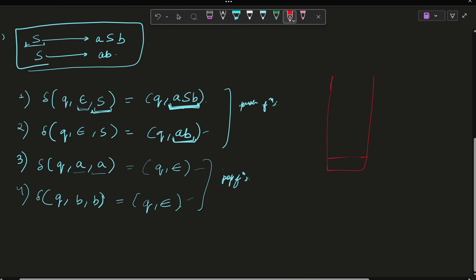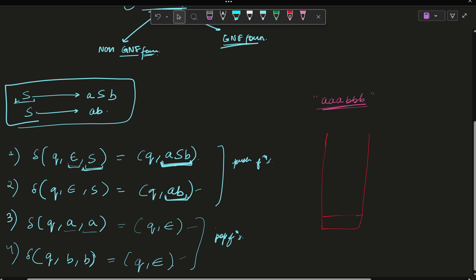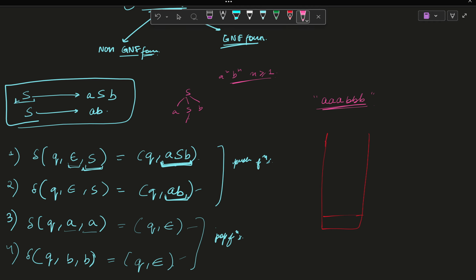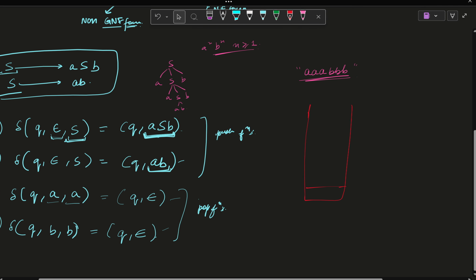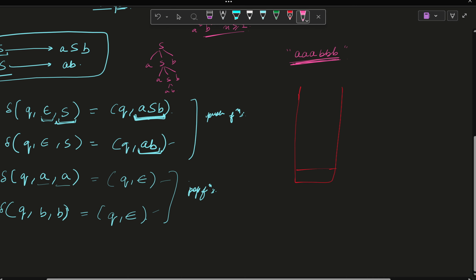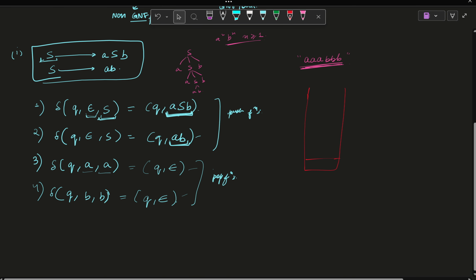First of all, when there is nothing at the bottom of it, let's take a sample string, okay? The sample string is A B B B, for example. We all know that this grammar corresponds to a to the power n, b to the power n, where n is greater than or equal to 1, right? It's because S is ASB and then ASB and then AB at some point. So this is the kind of string that we are going to be seeing and checking if it abides by it.